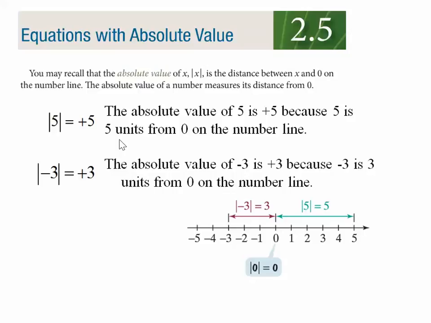But when you talk about absolute value, what you're really talking about is the distance from that number to 0. Or you can say from 0 to that number. So we say the absolute value of 5 is 5 because the distance from 5 to 0 is 5. The absolute value of negative 3 is positive 3 because the distance from negative 3 to 0, or from 0 to negative 3, is 3. We're good? And so with that, we begin a little bit more here.